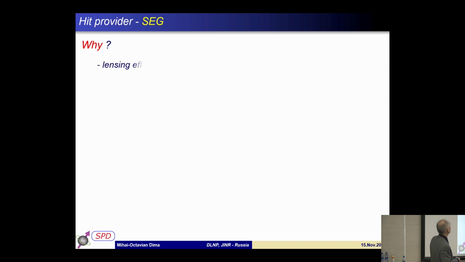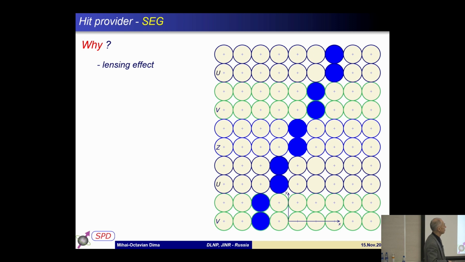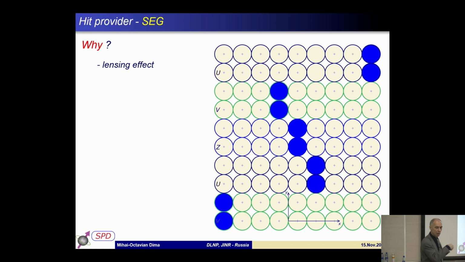Okay, so coming back to the hit provider and that initial guess solution that I was talking about, this is how you see the hits from one track in various planes perpendicular to the straws. This is correct. And these are in different other planes. So I'm working on this and finding the focal plane, to call it, so that I can take the initial guess solution.